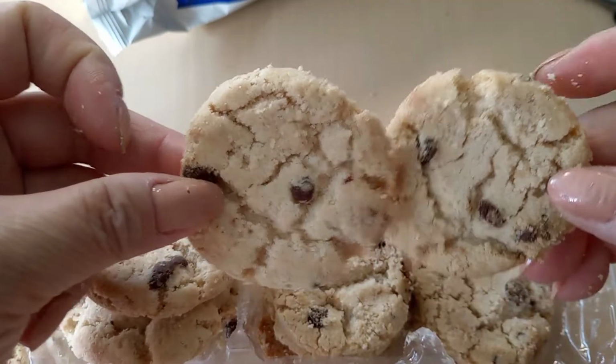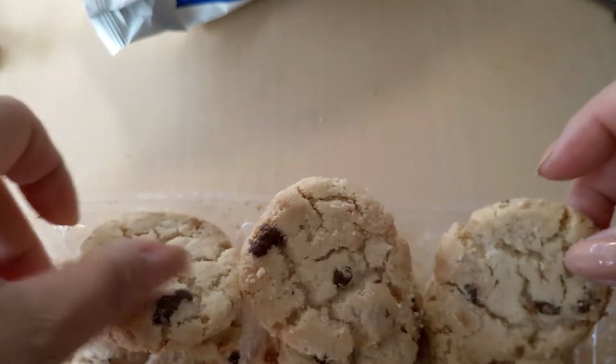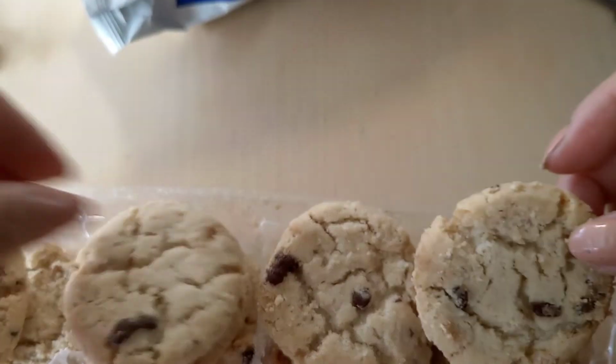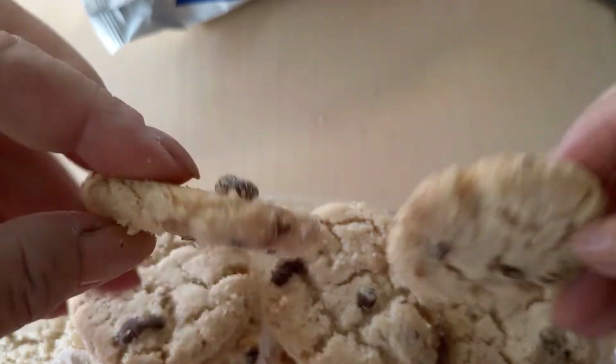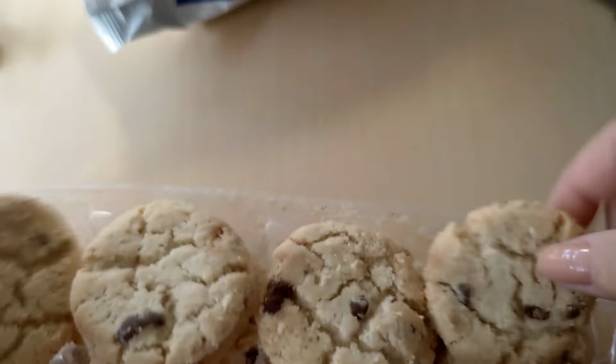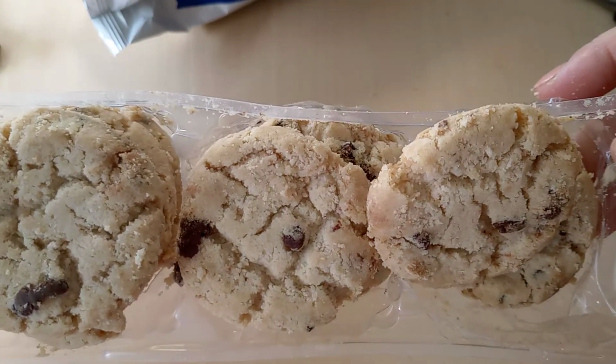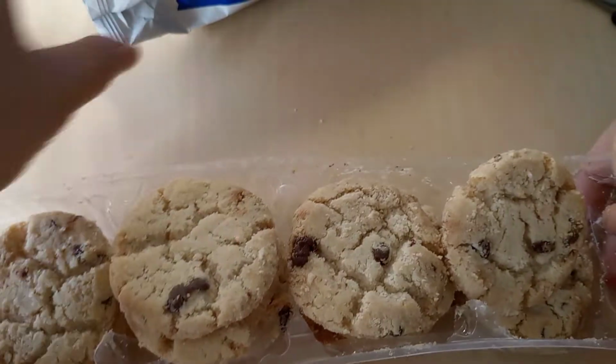So if you want to try this one, you can find this one in Lidl supermarket or any supermarket. This is about only 1 euro. Very affordable price. This is a product of Netherlands.